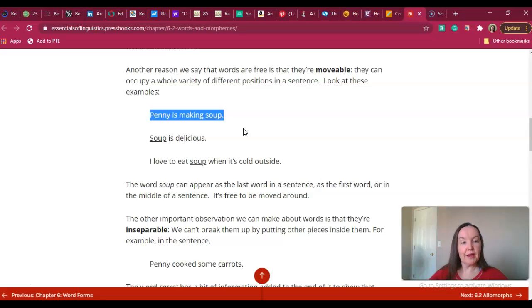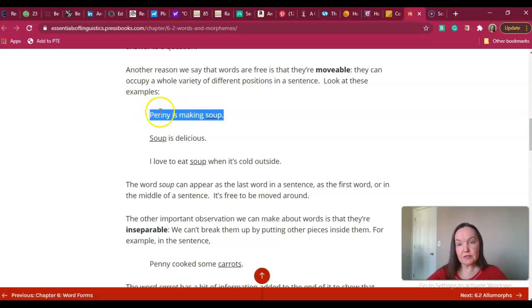What do I mean by SVO? Subject plus verb plus object. That's the standard word order in an English sentence. Other languages use other word orders. Some languages are SOV, subject, object, verb. So the object will come before the verb. Other languages are OSV. The object comes first, the subject in the middle, and the verb at the end. And others are even VSO, verb, subject, object. But for now, we'll just focus on English and its subject, verb, object word order.